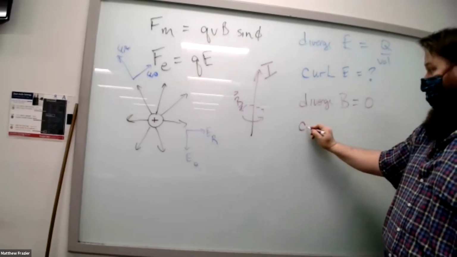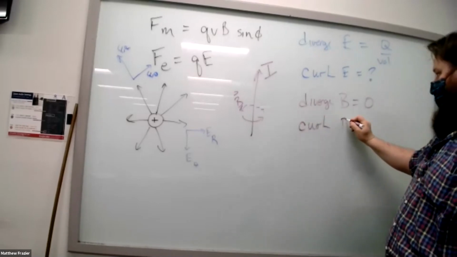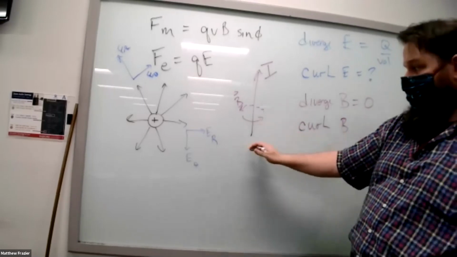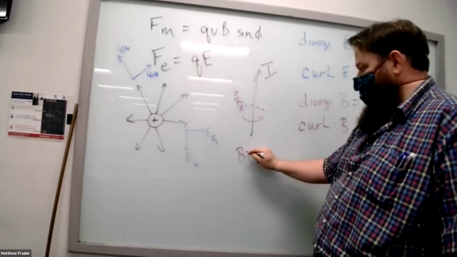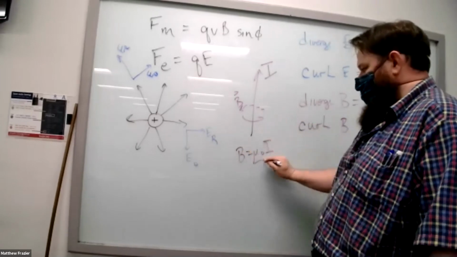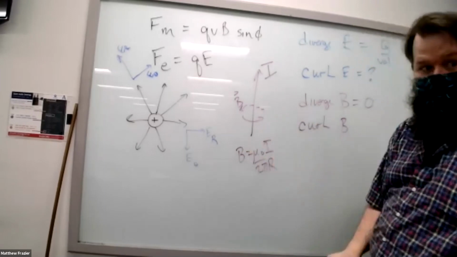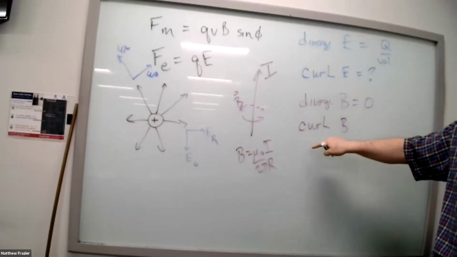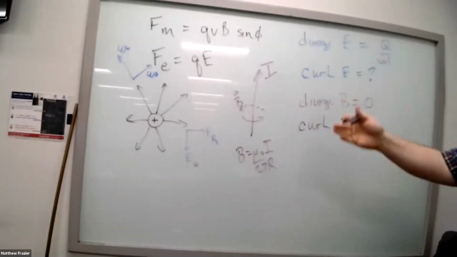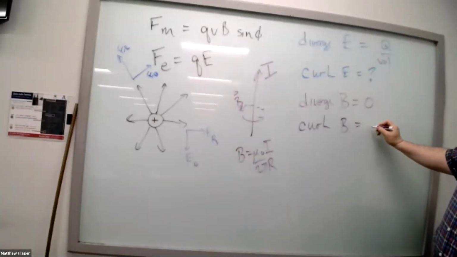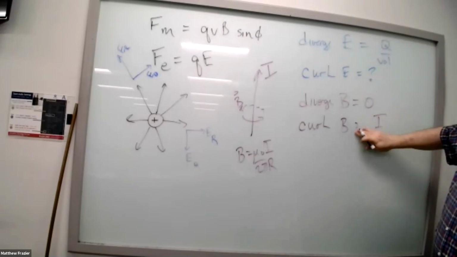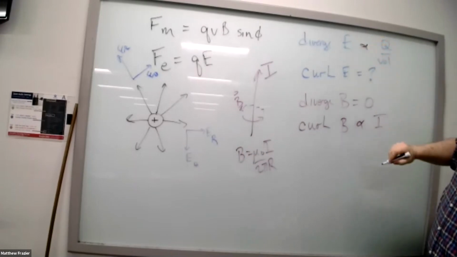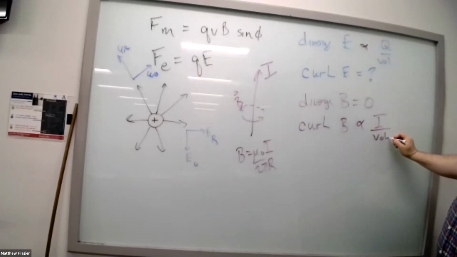But there's also the curl. And the curl, well, is calculating this. We know how to calculate the field from a current. So ignoring the distance here, the curl kind of ignores the distance because it's all about the angular part in a sense, how much it wraps around. This is going to be basically, I want to say proportional because there's some constants here. All these should really be proportional. I divided by the volume.